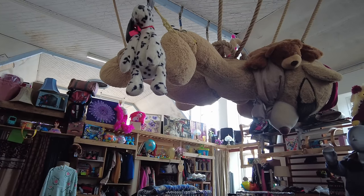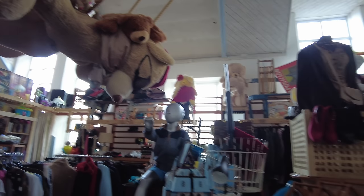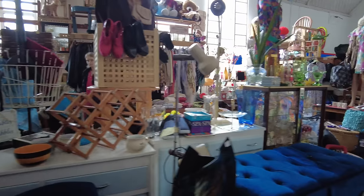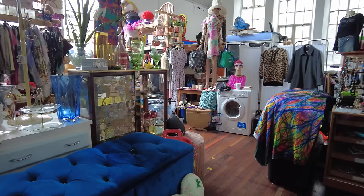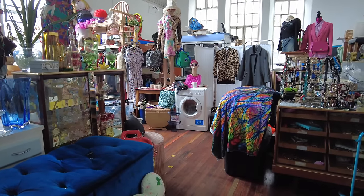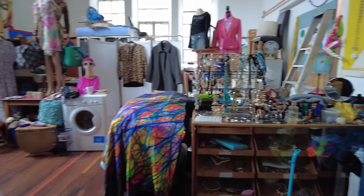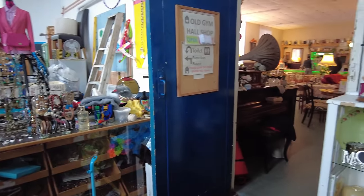Put that in the front room and the front room would be full. Yeah, we had a couple of people want to buy it for their children's bedroom, but they said unfortunately it'd probably be a bit big. And look, you've got washing machines and everything. Yeah, we have everything donated. We try and repair stuff, like I say, zero waste policy. We try and repair stuff and then put it back out into the community. That's great. What are the opening times? Wednesdays 10 till 4, up till Saturday 10 till 4.